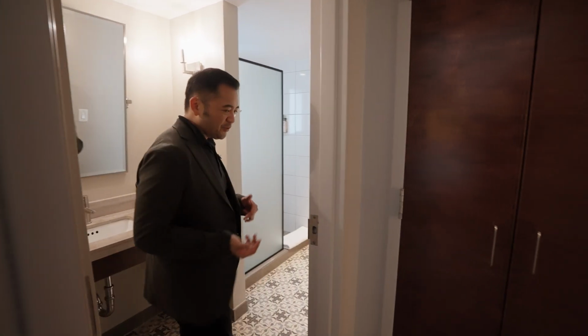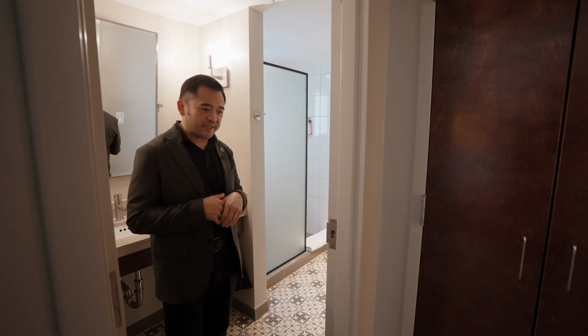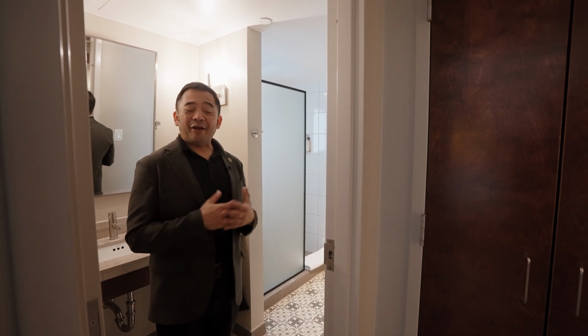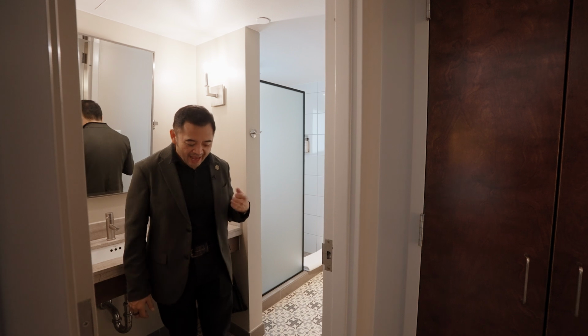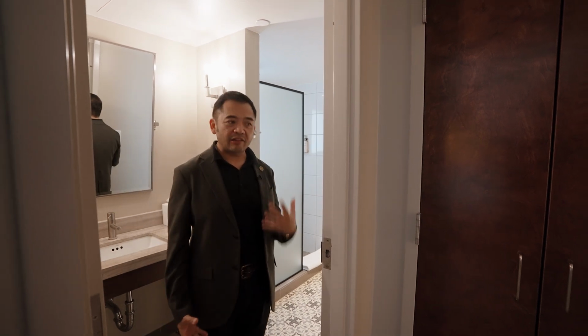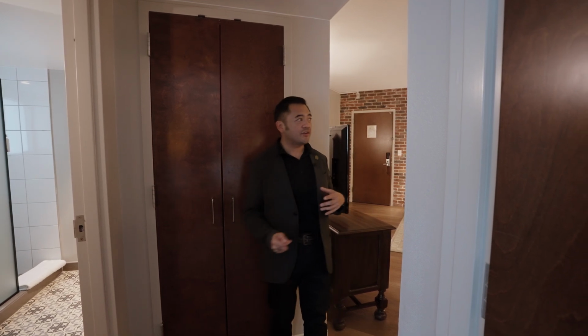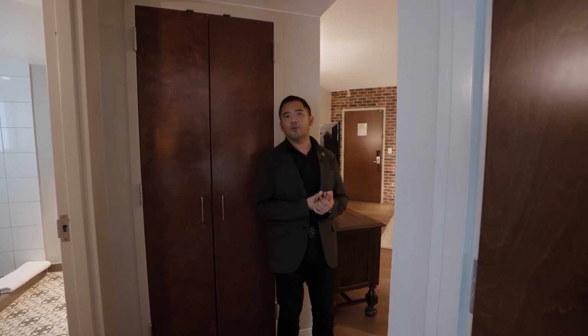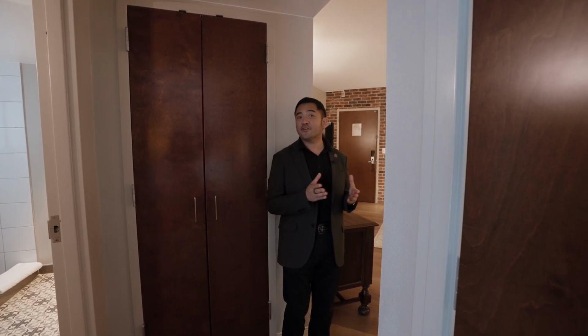Our executive suite bathrooms do have stand-up showers, with a glass partition. I guess they're called hydro super powered shower heads that we do have in these restrooms. And again, I think one of the things that I love about our hotel and what we do is that we keep so many things that are traditional to San Antonio, from the decor, from the tiles, from the design on the tiles, all the way to the brick on the walls that we have in every one of our guest rooms. It lends itself to the feeling and to the tone that San Antonio is one of those contemporary cities, but it's ever evolving and ever developing.